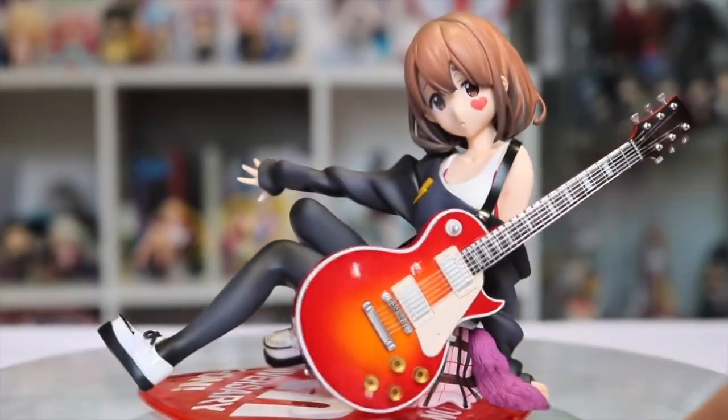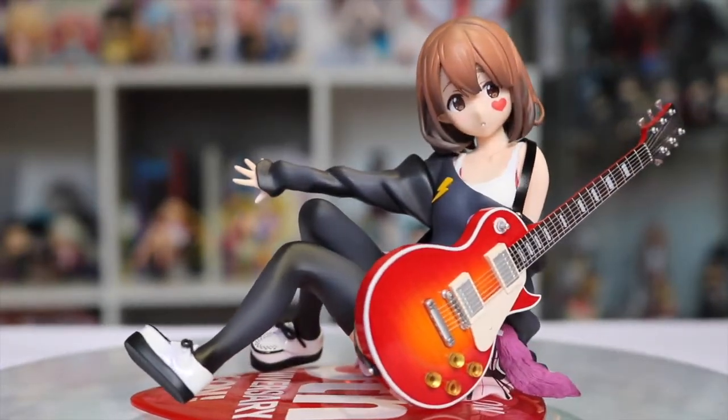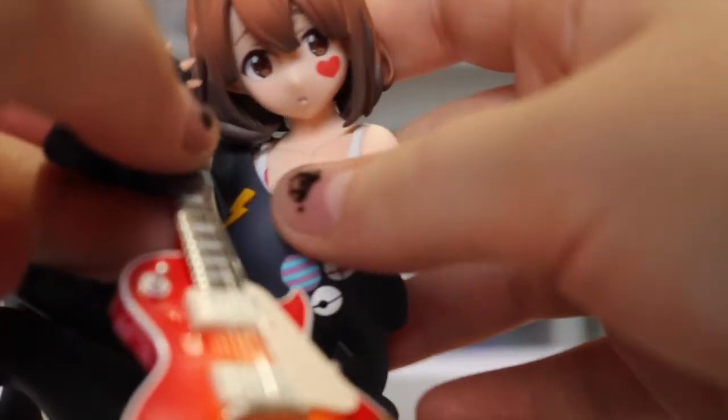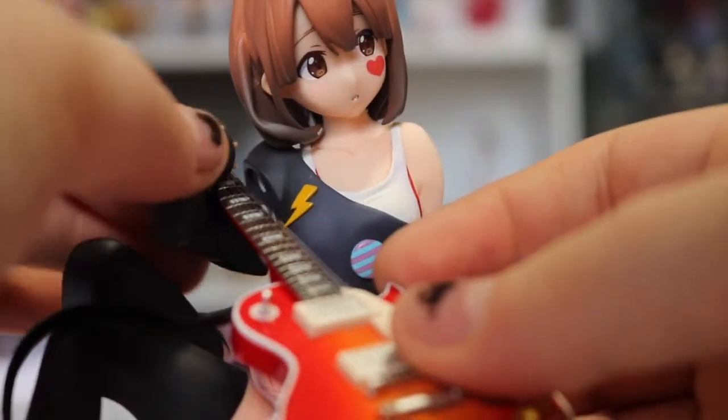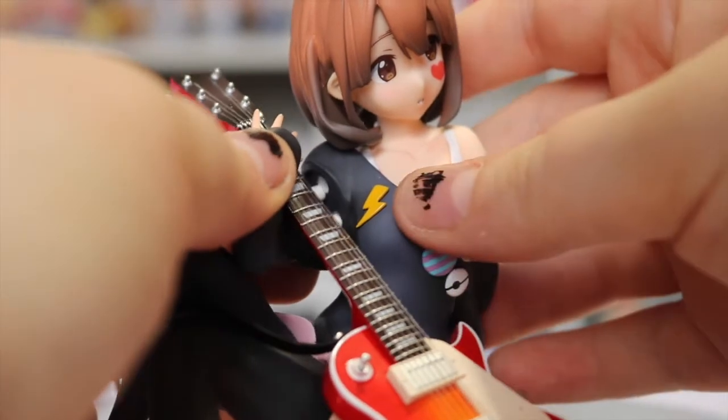So you can pose her with it draped around her loosely, or you can swap out for her alternate arm piece, which I do prefer, for her to grasp it firmly against her body. Mind you, I did have a bit of trouble getting the neck of the guitar under her fingers, meanwhile trying not to damage her fingers or strings in the process.